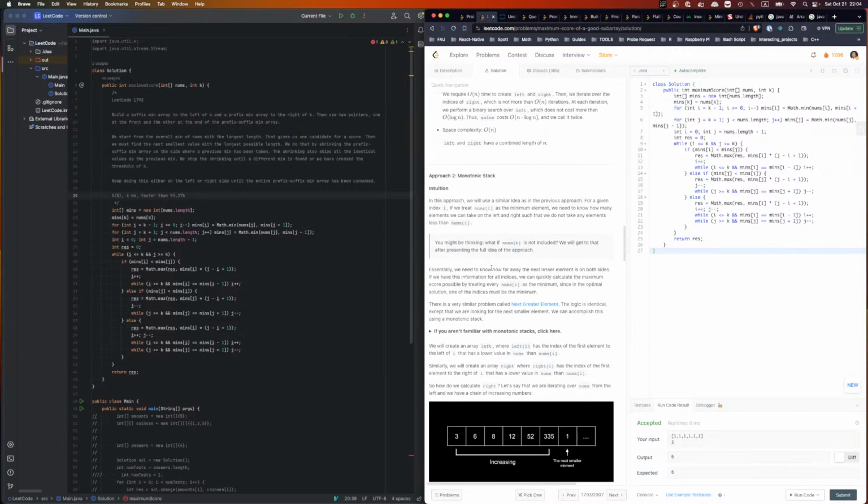How far away the next lesser element is on both sides. If we treat every i as the minimum, how far away is the next one? Then we can use a monotonic stack.